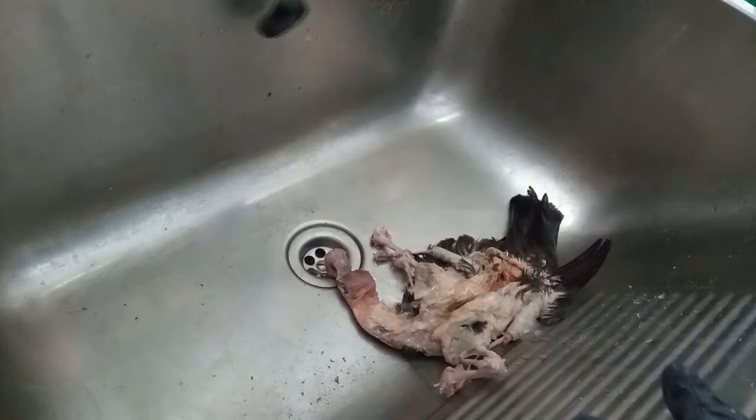Right, not hot, but lukewarm. Sometimes, if it's really bloody, you're not really able to wash the blood away. So you kind of need to be careful with that. If your bird gets really bloody, you kind of need to wash it at first. Not right now. And we should be good to go.